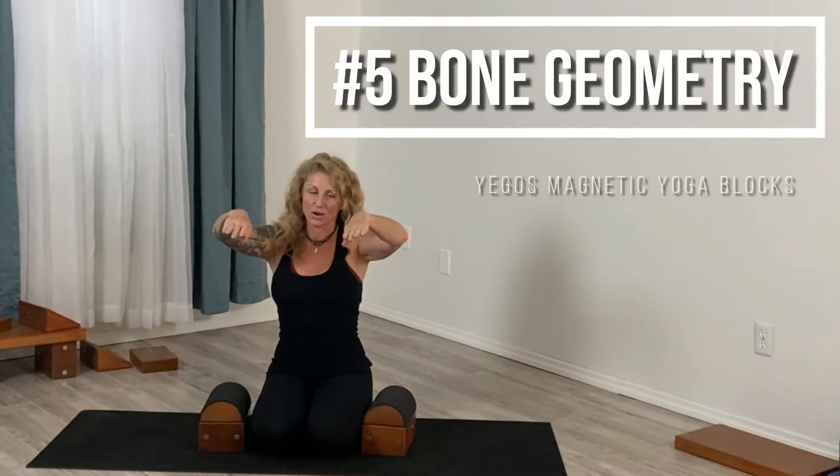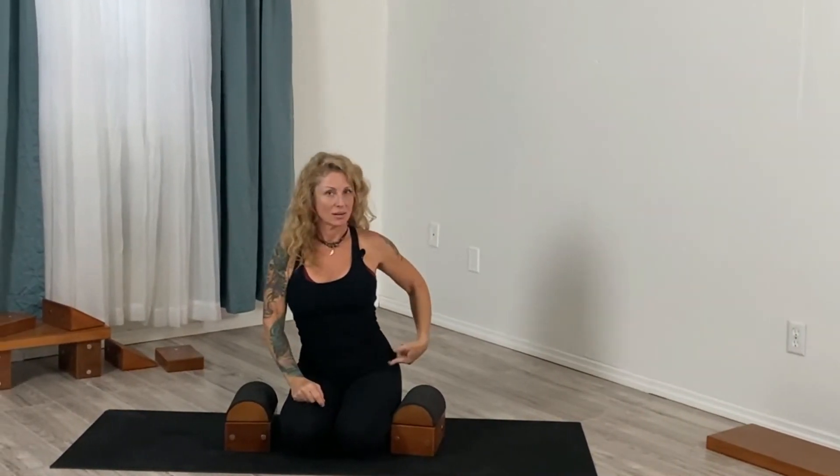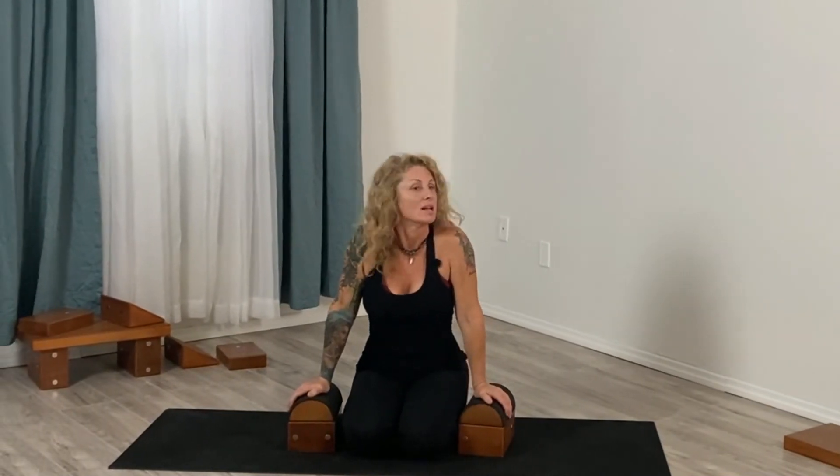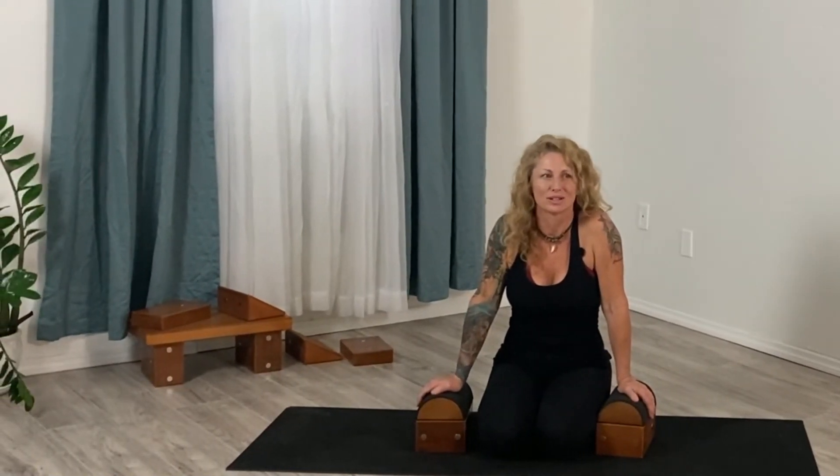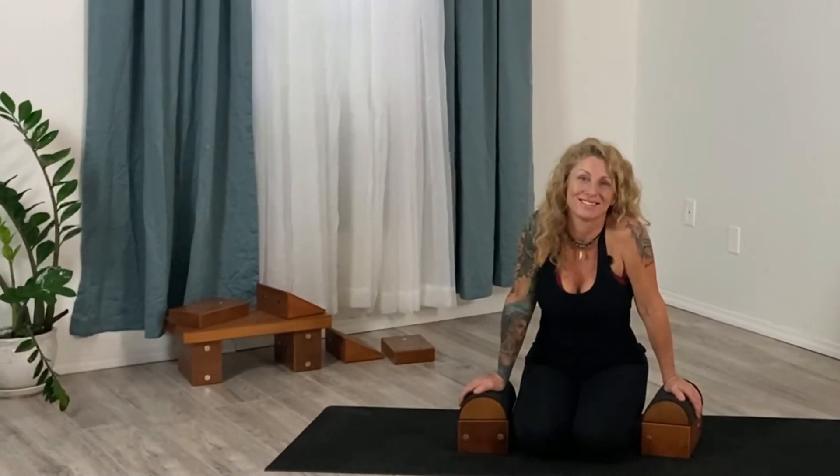The final reason why double splits are either hard for you or you may never get them — I'm one of them. I've been practicing yoga for 23 years now and have never hit double splits. Why is that? Lack of flexibility? No — I can put my foot behind my head. What it is, is that my hips are set up so that as my legs start to move out, my thigh bone actually hits my ilium or my pelvis. The bone won't let me go any further, and some hips are set up that way. Some hips are not — where the cusp of the hip is high enough and the legs go out freely. So if you aren't getting double splits and there's a point where you're stopping and it doesn't feel painful, it just feels like you're not going anywhere — it's probably your bone structure, and that's just how it is.